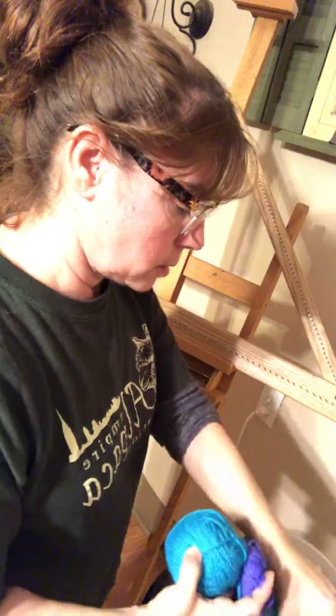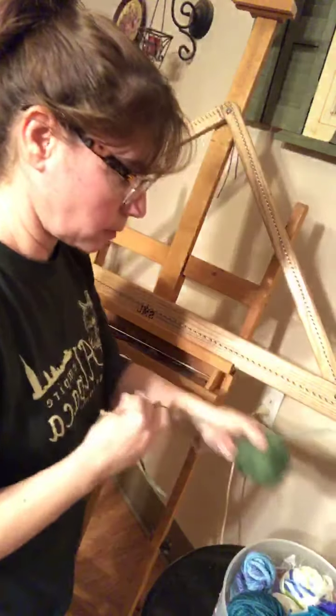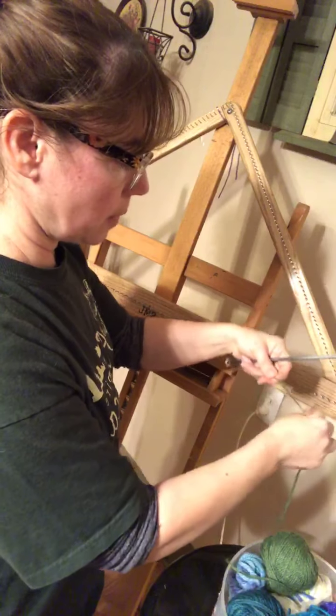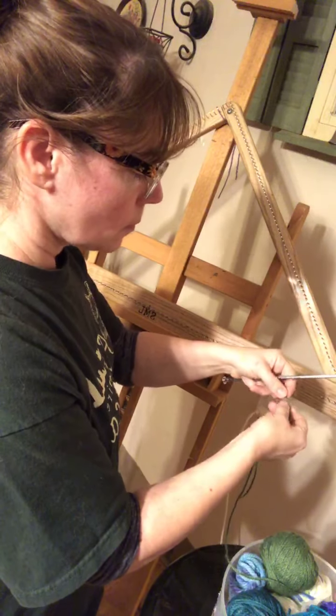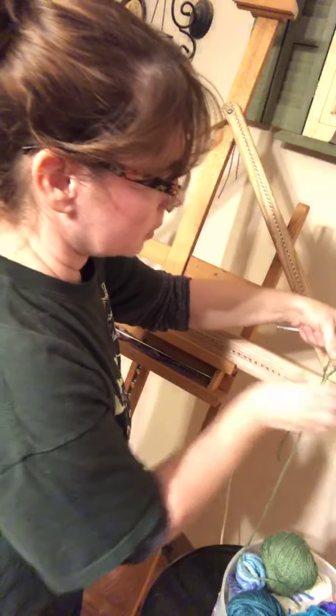And I'm going to try to go slow so that everyone can see. So let's see, I'm going to use this one because it looks pretty dark and I want everyone to see what I'm doing. So first I'm going to make a slip knot, just like that. And I leave a long tail.